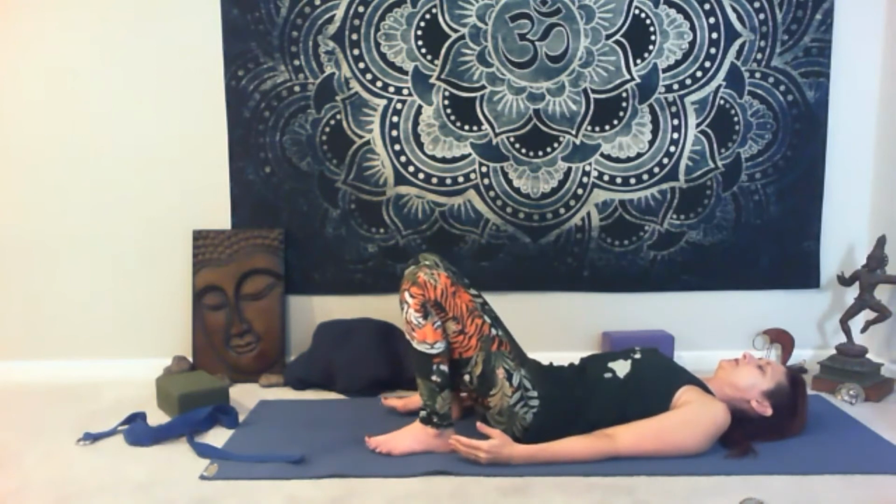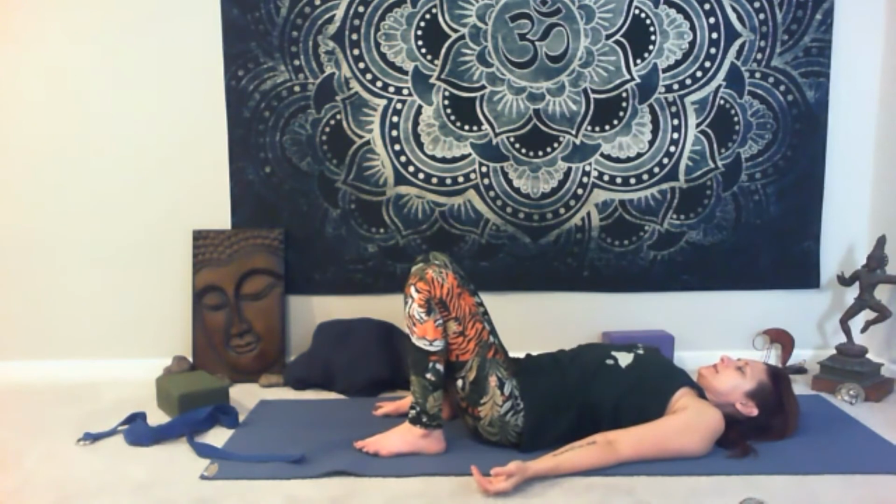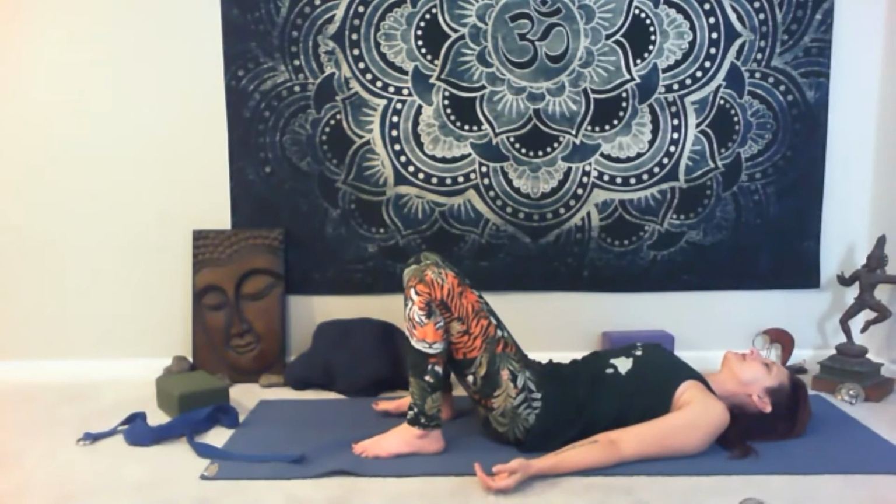Let's go ahead and bring the knees back up. Release the arms. And let's set our alignment for bridge. So just kind of working our way through the low back a little bit more. I want you to create an arch in the low back. Big inhale. Exhale, pull the back flat down to the earth.